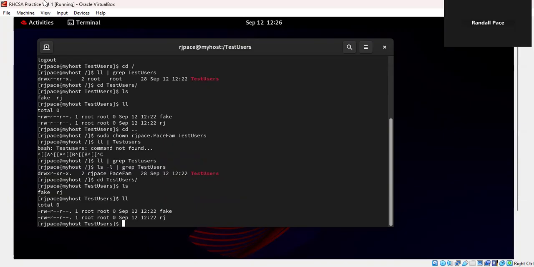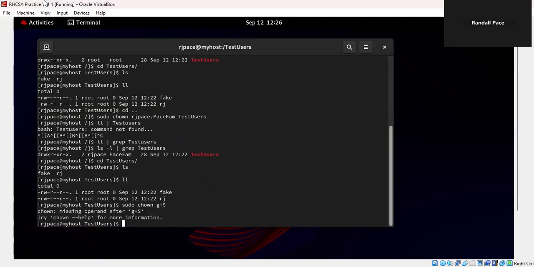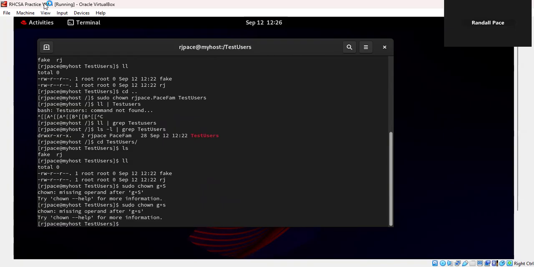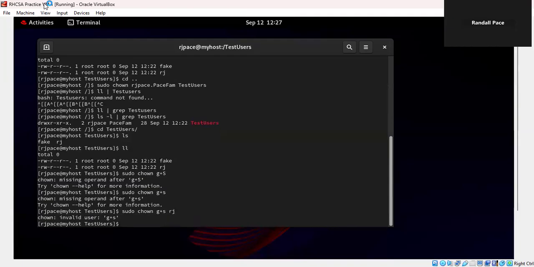Okay. So what I'm going to do here, I'm going to sudo and I'm going to chown. I'm going to say, let's see here. We're going to do g+s. Oop, might have to be underscore or lowercase. Oh, forgot to put the name of the file there.